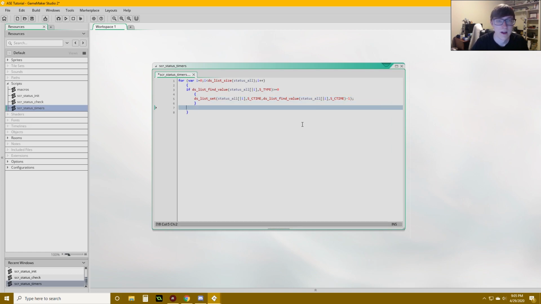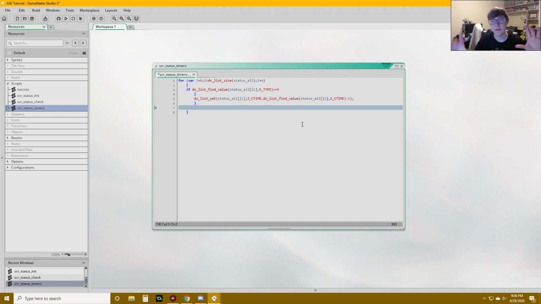Oh yeah, and then also I think this was what reminded me of the main reason why I'm using a list of lists instead of a grid, is because that way the amount of status effects can grow and shrink.